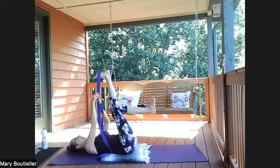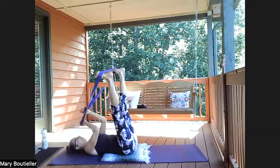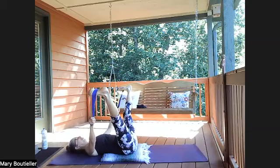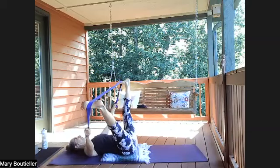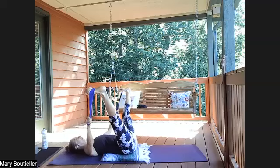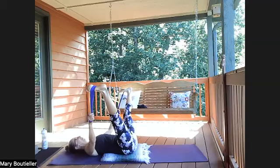Take both feet into the stretch. Both feet. And then let the legs go wide. Hold onto your strap. And let the legs go as wide as you would like within the confines of your strap. Maybe you rock a little. Deep breath. And then let the rocking stop. Bring the legs back to center.